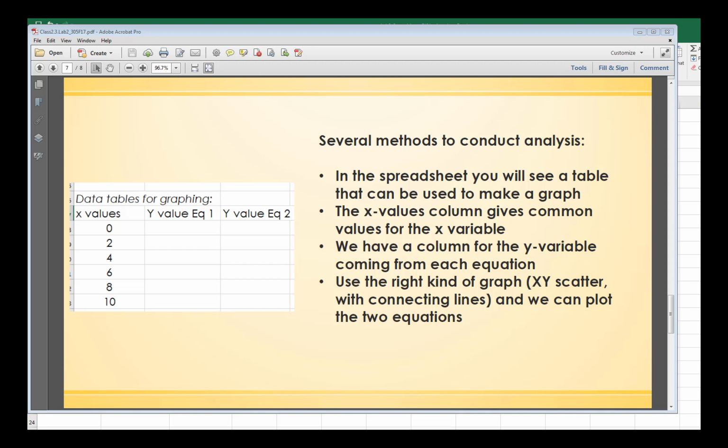We have other ways to do the analysis, and in fact the first thing we'll do when we get into our spreadsheet demonstration is look at using graphing to solve this. So one of the real perks of using a spreadsheet is lots of cells, lots of information. You can put formulas in really quickly and cut and paste and get those to apply to many cells at once.